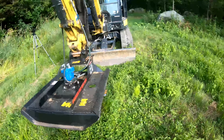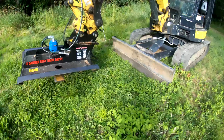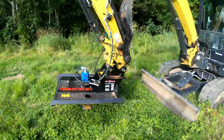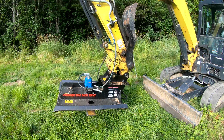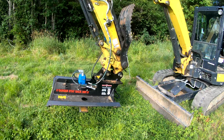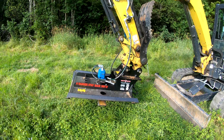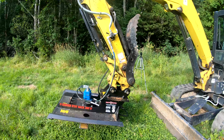And we paid $3,400, which is what it's going for right now on Rut's website. And it's a great little mower for its money. I mean, you look at Blue Diamond mowers, they want like $8,000 to $10,000 for one similar, and they do the same thing. Anyway, let's go to the demo.